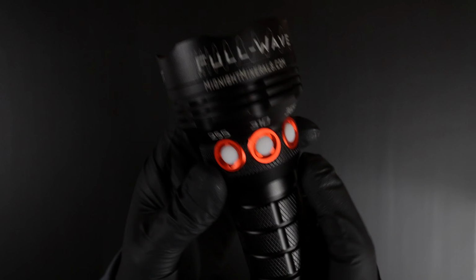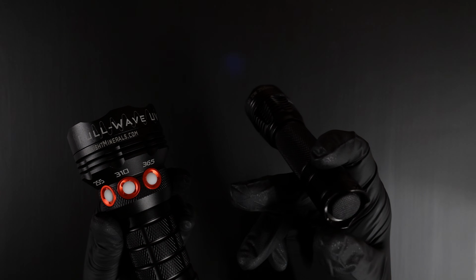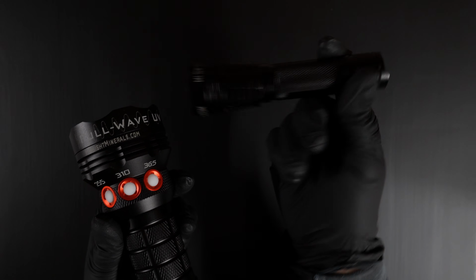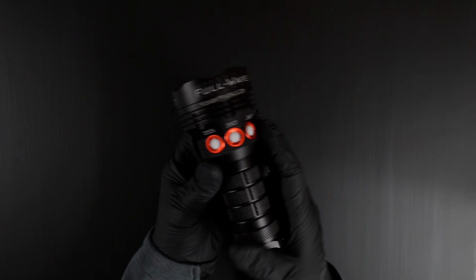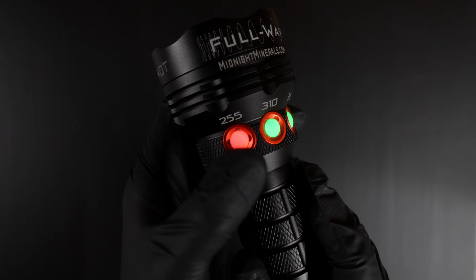But all right, one of the cool things that I like with this is when you turn this guy on, you can see a little bit of visible light, but you don't really know that it's on, especially if you're clicking it back and forth, maybe in an area that's lit. Not ideal.